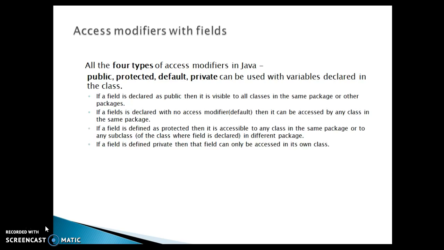If a field is declared with no access modifier, or the default access modifier, then it can be accessed by any class in the same package. Now the third point to keep in mind: if a field is defined as protected, then it is accessible to any class in the same package or to any subclass in a different package. That's the protected access modifier. And fourth, if your field is defined as private, then the field can only be accessed in its own class only.